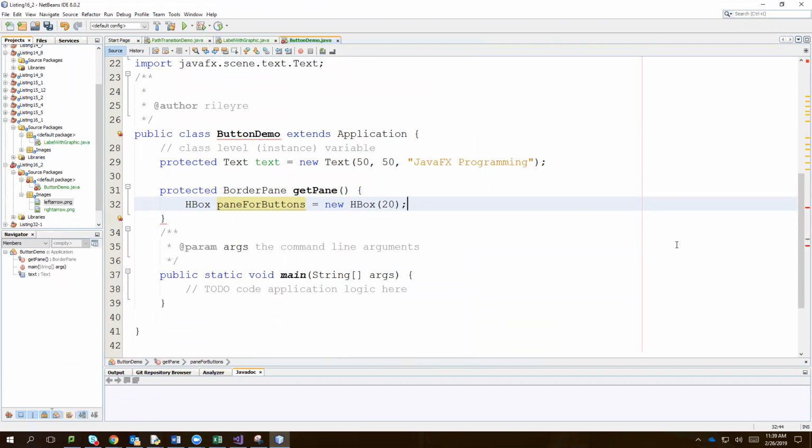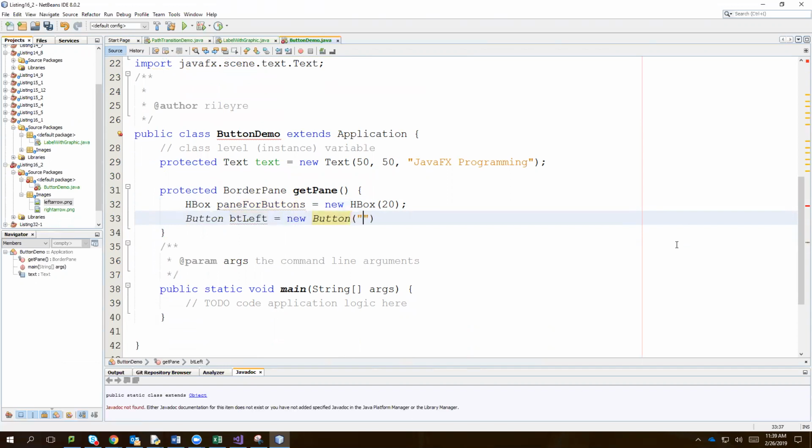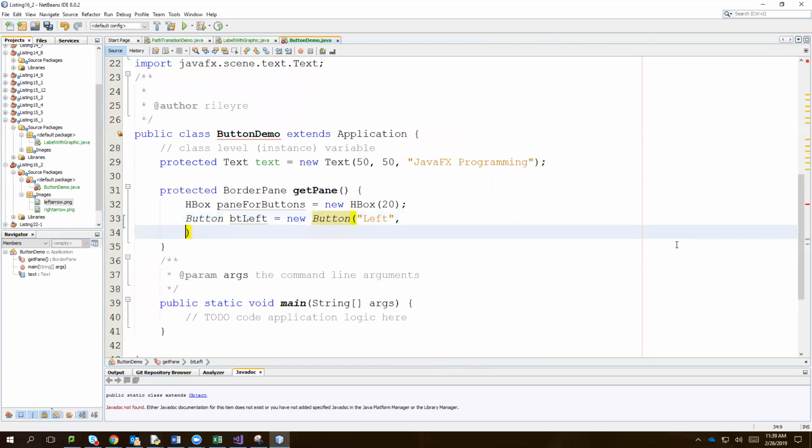Now let's create our buttons. We're going to call these btLeft, because remember they said that buttons should have a prefix of bt. It's going to be a new instance of the button class. Its text is going to say left. But then we're going to add an image to it. So we'll go down to the next line like they do in the example. We're going to create an anonymous image view.